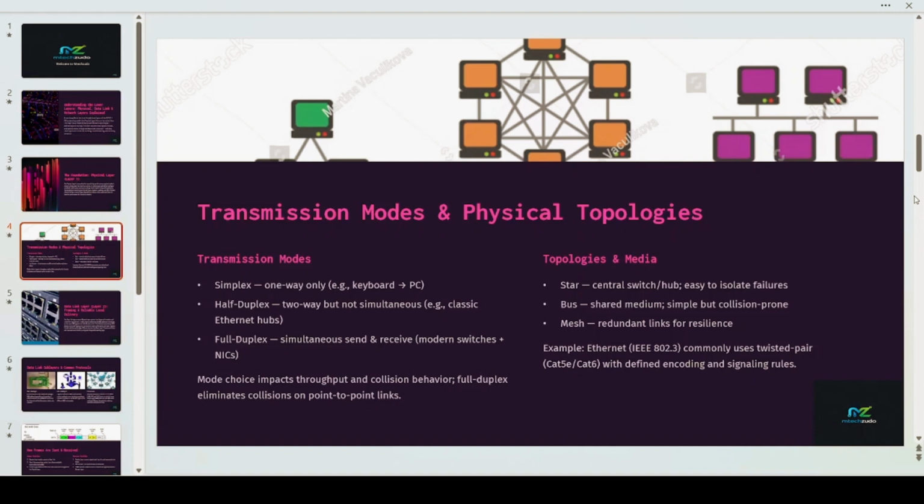Data rate control determines the speed of transmission, like 1 Gbps to 10 Gbps. Transmission mode: simplex, one way; half duplex, both ways but one at a time; full duplex, both ways simultaneously. Physical components: cables, connectors, switches, hubs, repeaters, and ICs.